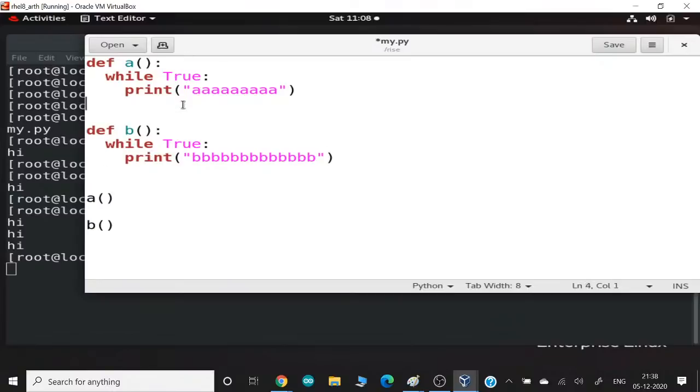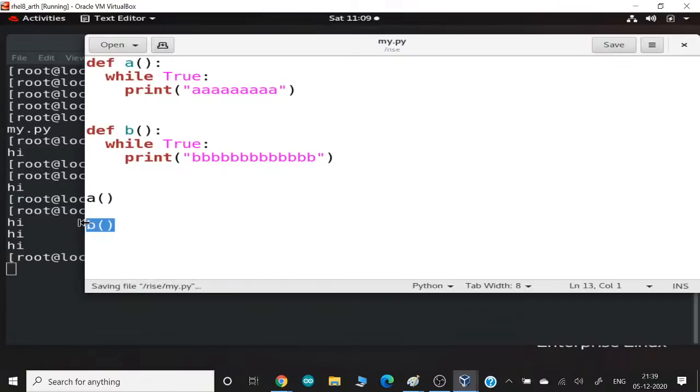Now what happens? The way I explained, if I call a as a function, it means a, you have to run yourself till the time you are completely executed. The challenge here is that inside the a function we have a while infinite loop, and you guys know the meaning of an infinite loop: it never completes. It is infinite, it runs for infinite time. Because a never completes, it won't go to the next statement, or next function, or next line.